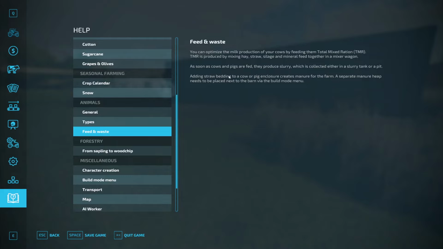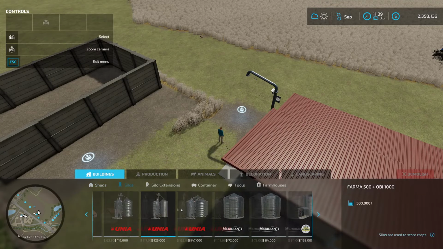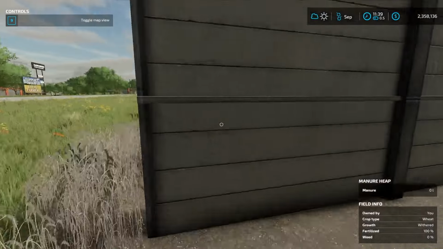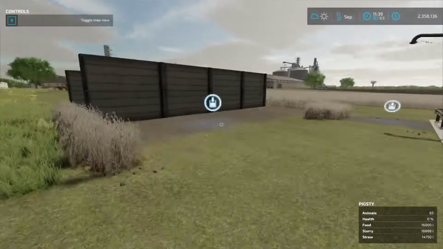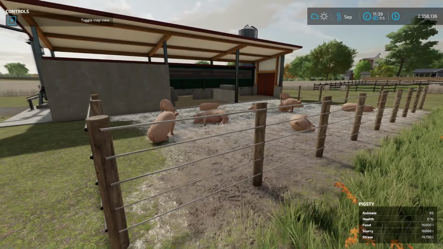Here it says add straw bedding, which we just did. A separate manure heap needs to be placed next to the barn via the build menu. So again, if we go to construction, silos, here's the manure heap, and I put it next to the barn, and I have tried all the things and I'm not getting manure. I don't know what I'm missing, but they're supposed to produce solid manure once they have straw bedding.